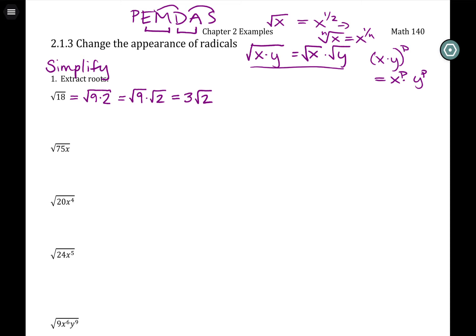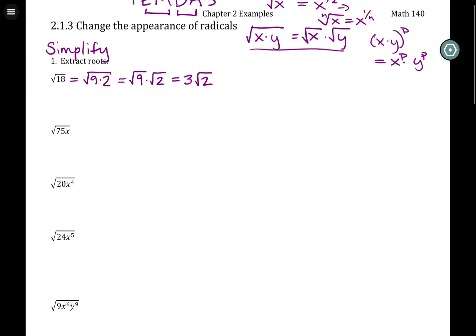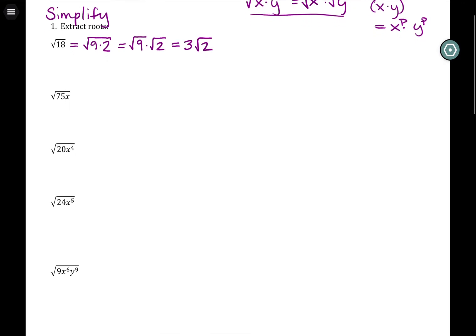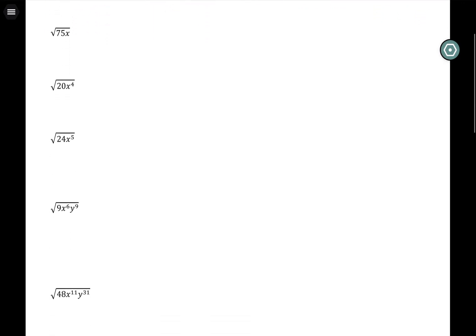Okay, so let's go ahead and get variables in the mix. That's what we're really going for in this section. Radical expressions with variables. So if I go to this root 75 times x, I'm looking for perfect squares under the square root. And if it helps you to break things down a little more, you can even go all the way down to looking at the prime factorization, and any pair of factors makes a perfect square. So I can look at 75 and say, okay, well that's 25 times 3. And 25 is 5 times 5. So I have 5 times 5 times 3 times x. I can't break x down. X is a variable.